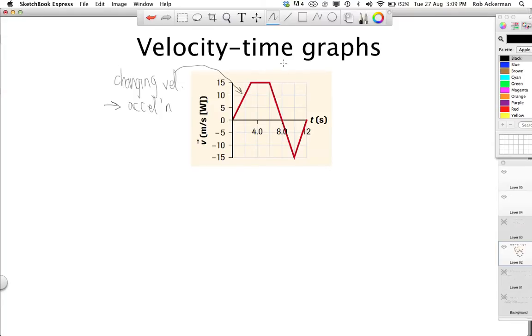Okay. What do I see up here? I see a steady velocity. The velocity is staying steady at 15 meters per second for, about, what's that, 3 seconds maybe. So the object's still moving, but at a steady velocity. Here it was speeding up. Now I see the velocity coming down from 15 to 10 to 5 to 0. So this is also a changing velocity, but decreasing. And what do I see here? Right at this point is actually a velocity equal to 0. That's a stop.